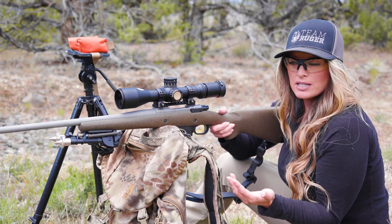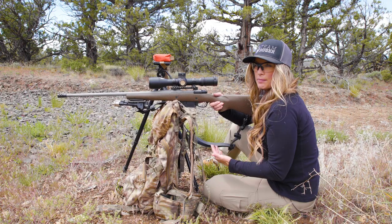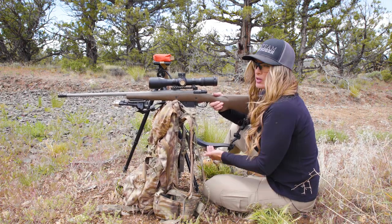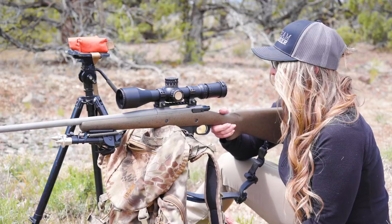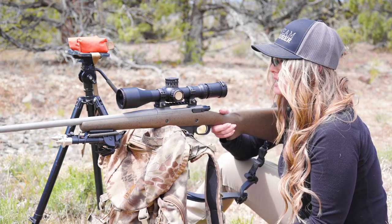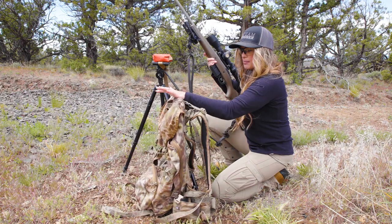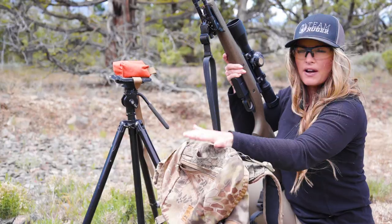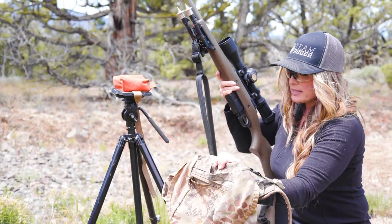When it comes to shooting off positions from the sitting or the kneeling, there's typically a couple of pieces of equipment that we're going to have in the gear — we're going to have a backpack, and if you're like me, you're going to have a tripod. For me, the ultimate for either sitting or kneeling positions is always to have a tripod because I can couple that also into standing. So for this drill, I'm going to practice sitting off the backpack and shoot at 220 yards and 520 yards, and then I'm going to do the same thing off the tripod kneeling as well.